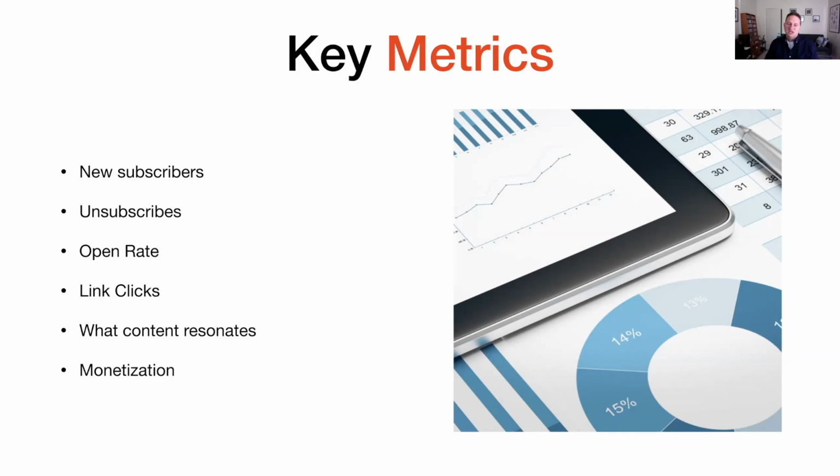You want to look at what is not triggering people in a bad way, but what is triggering activity and what is resonating, and that can guide you to do more of that stuff. And then monetization, if monetization is a part of what you're doing with the newsletter, either indirectly, clients, leads, that kind of thing, or directly product sales, obviously that's a metric you'd want to pay attention to.